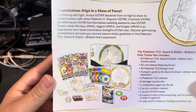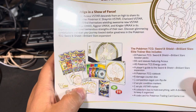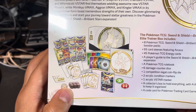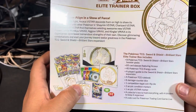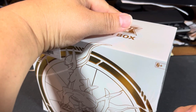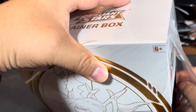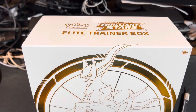Check it out — it comes with your standard eight booster packs and sleeves that look pretty cool. I'm all about the dice, but sadly I haven't used dice at all. The last sleeves I got were from Fusion Strike — the ones with Mew — very very bad. I've been using them for Digimon and the shuffling is just terrible; they're ripping on me very easily.